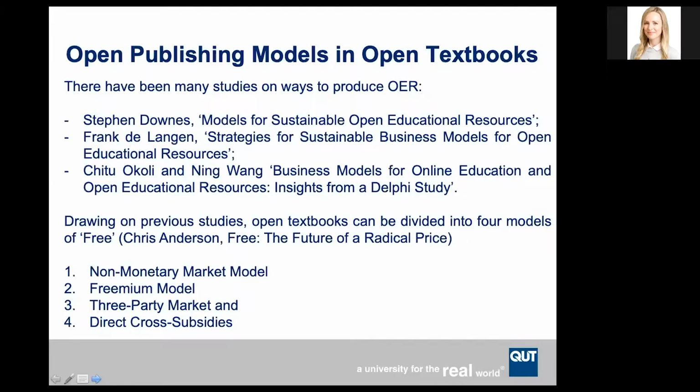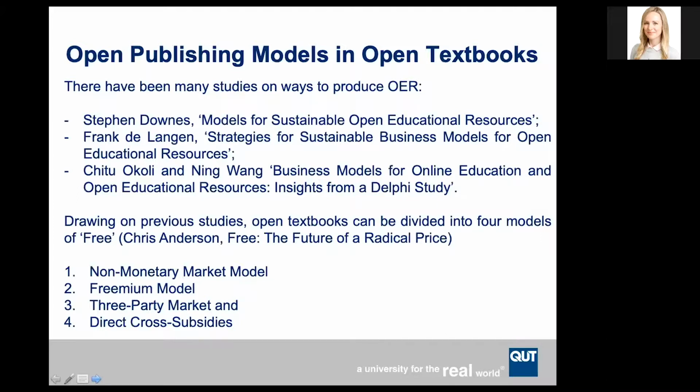models. What I've done is I have read quite widely and I've looked at some of the similarities and differences between these open education resource models, and I've applied the relevant aspects to what I'm calling the open textbook models. And I'm using the work of Chris Anderson in his book, Free: The Future of a Radical Price. He writes more from an economic perspective, but talks about how free is the new model. And with open textbooks, one of the most important things is that the textbook is free.